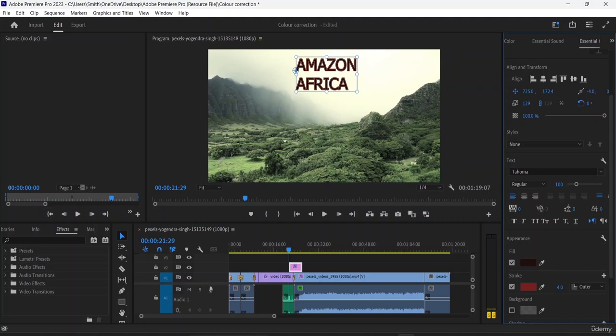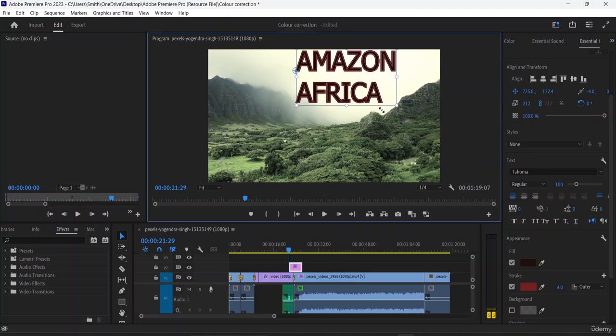And here you can basically scale it up or scale this one down. If I just change this one, here you can see I'm only changing on the sides, only on this side. But if I link this one, and if I change this here, you can see it changes properly.